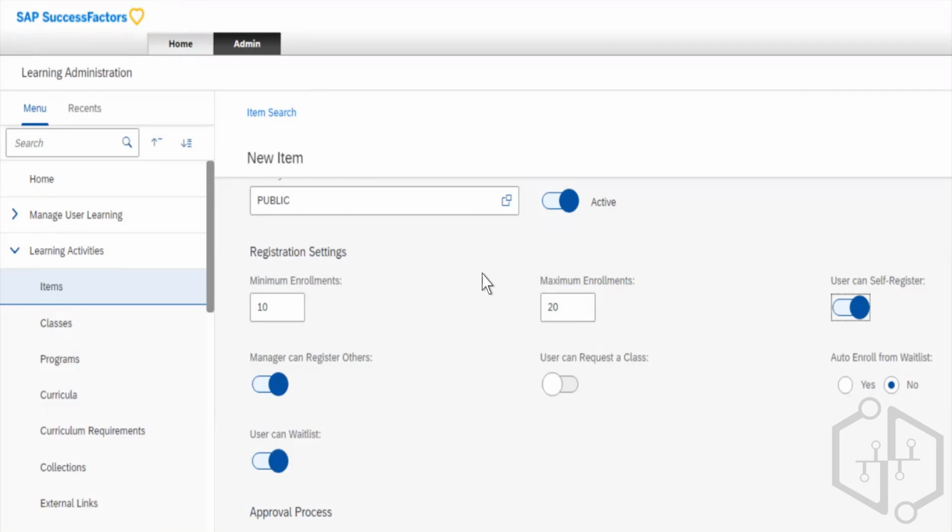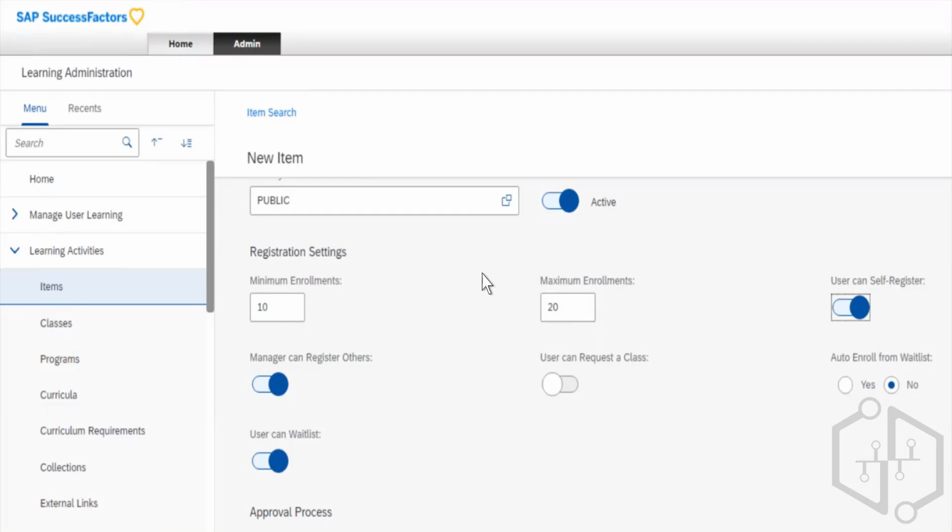The other one, wherein self-register is not there, they will send you a request and you will add them in this training. Self-register means they will register themselves. You will create a training and you will send the link, and they will go there and register. But if it is not self-registered, they will send you a request. Like I said, there is a training going on for LMS, whoever is interested, let me know. Now you send me a request that, Sanjay, I want to attend this class. I'll take your name and I will add your name in that training. So that is not self-registered.